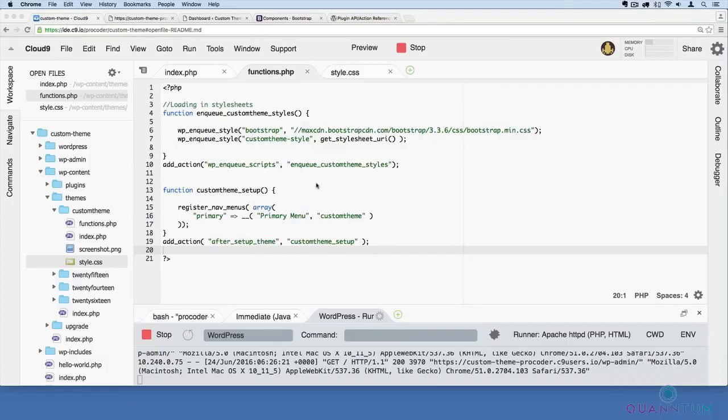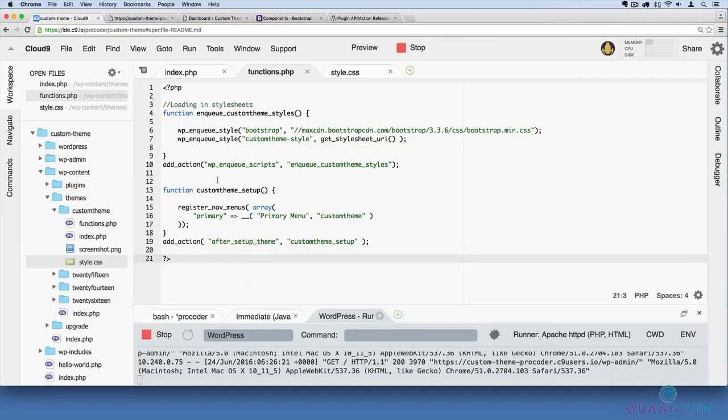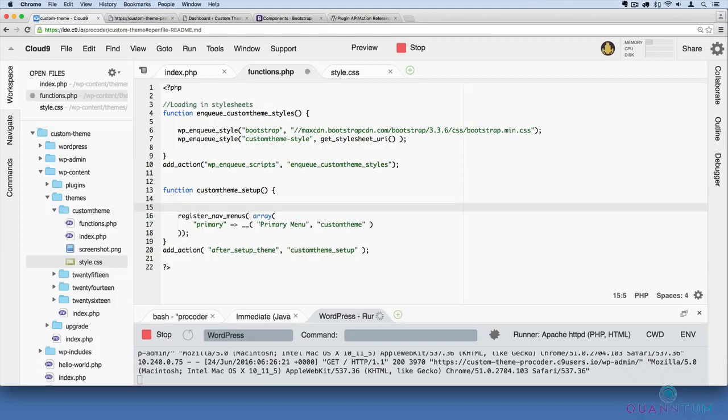Okay, so now I'm inside of our functions.php file, inside of our own custom theme here. And what I'm going to do is just add some comments here to clean this up a little bit more. And we'll come back and clean it up even more later. But I'm just going to say register a custom primary navigation menu here, so that we know. Remember, you can't comment enough. That's the rule of thumb. You should comment as much as you possibly can, as long as it's concise and clear. Okay, so we've got that there.